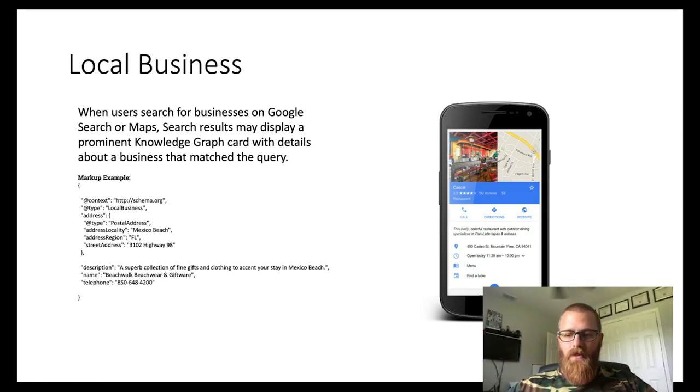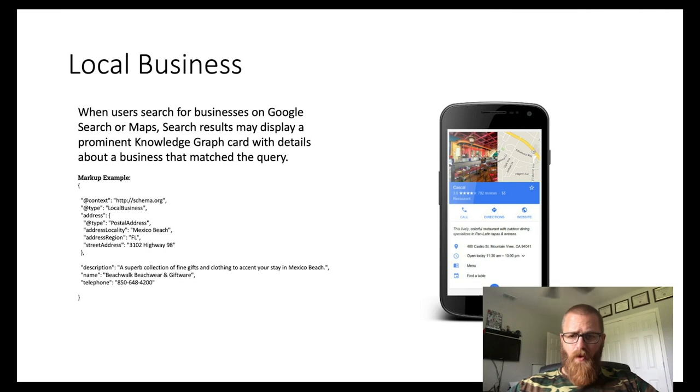Local businesses need to stand out, right? We have so many businesses in the listings, and sometimes you want to make your business set apart. You want to be able to show what you have available and what you can do. One way you can help improve your visibility and make sure that you show up in search and maps, and also have a business knowledge card, is by adding local business schema. This is a pretty simple schema to add.